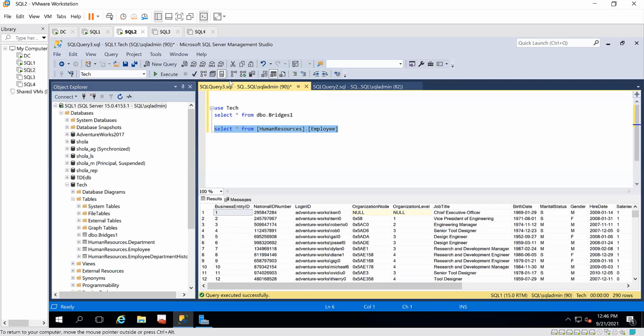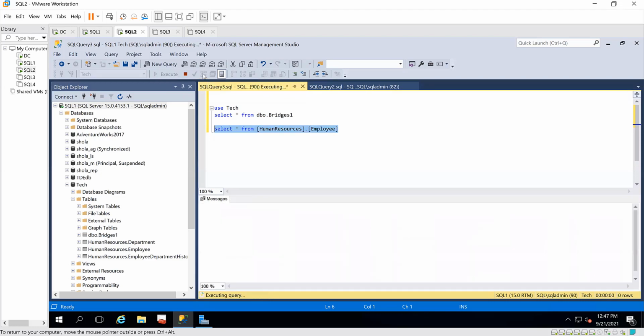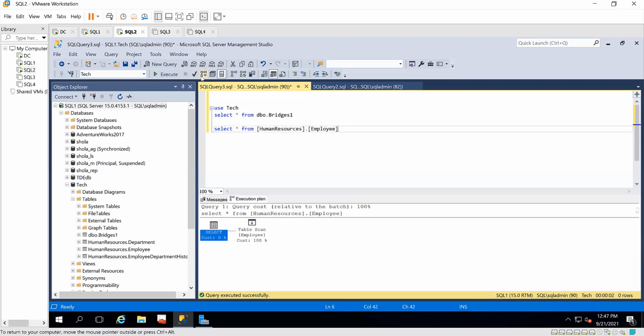We have the estimated execution plan, we have the actual execution plan, and we have the most recent one, which is the live query statistics. So if I highlight this query and hit the estimated execution plan, you see, just beside the message, it gave me the execution plan for this query.